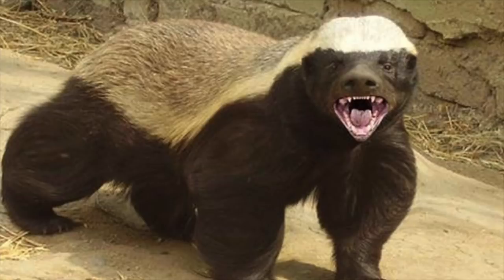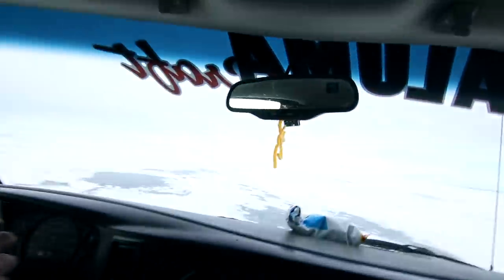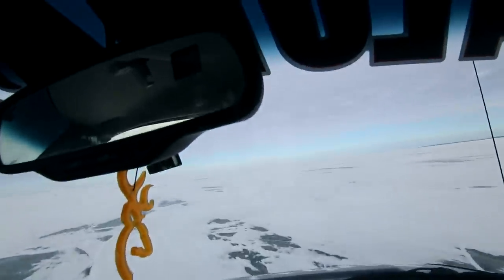We just hopped into the Honey Badger. When you're on a big lake like Lake Winnipeg, you need to make big moves. It's probably around 1 o'clock and I figured it would have warmed up more, but if you look at the dash it's still negative 19 degrees out. We're going outside to fish because we need to find some fish — the action was too slow in our area.